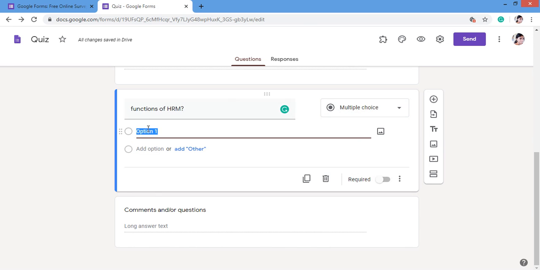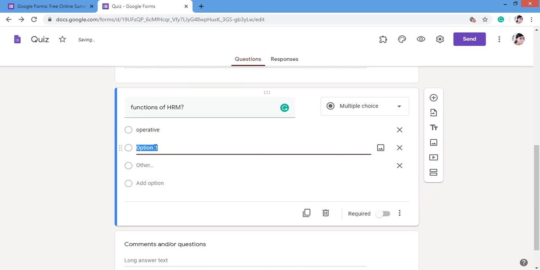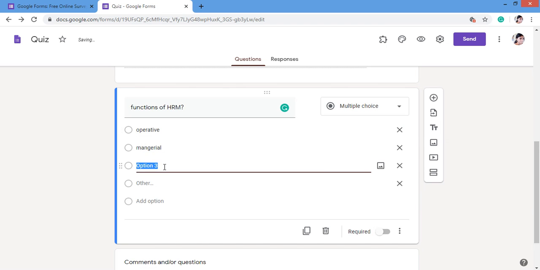First option is operative. Next, I'm adding the option of managerial functions. Next, I'm adding the option of both.